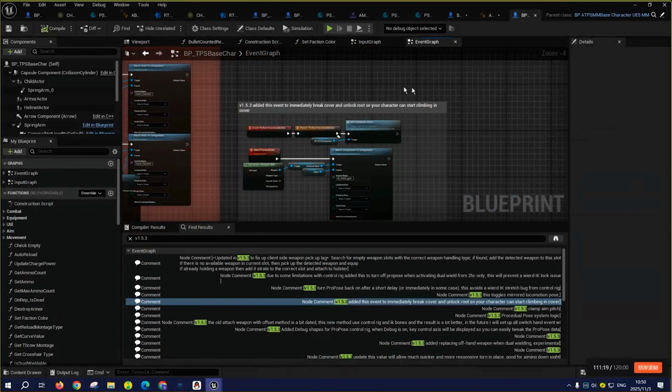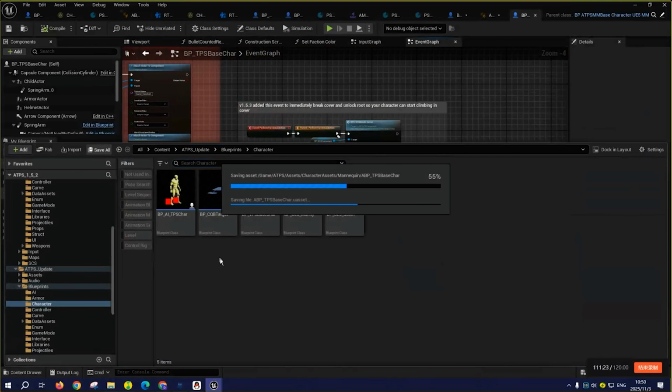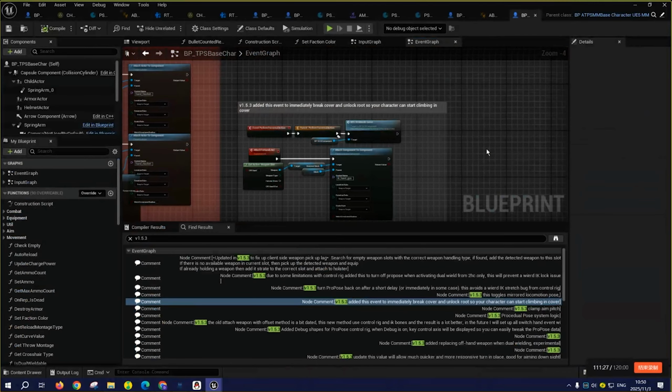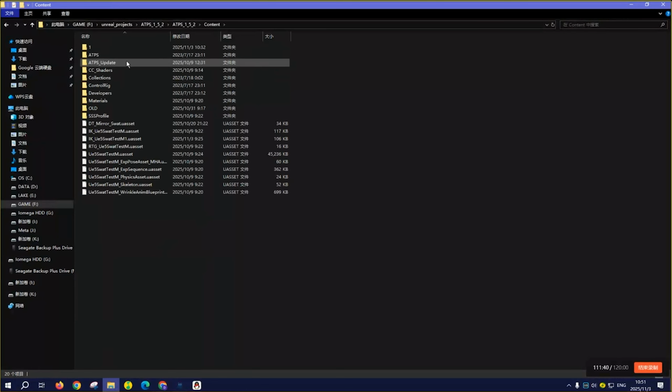Let's actually try replacing the U asset. I've tested this on the SCS component, just not the character BP yet. So let's do this. Save and close. Let's go to content.